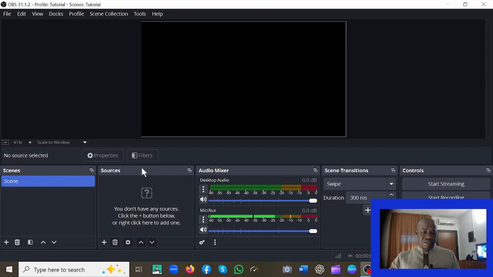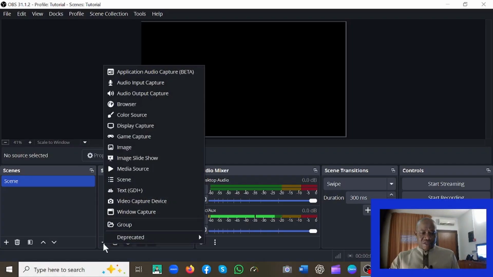As you can see, this is the scene and it is blank. So we're going to create sources. The first thing we want to create here is our audio input capture device, the device that will enable our speech to be heard. It receives what you say, that enables your system to receive what you're saying, like a microphone. That's actually what we're saying here. So we are going to create that now.